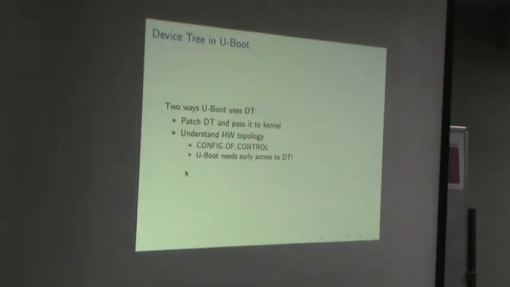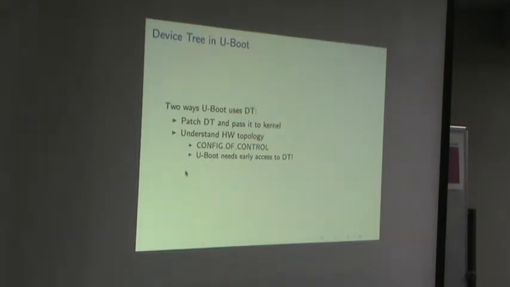The boring way is that your boot passes it to the kernel. While doing so, you would patch a couple of nodes in the device tree. For example, the Ethernet address can be patched into the device tree within U-Boot. This way, in case the bootloader fetches the Ethernet address, let's say from some sort of storage which may not be available to Linux, it can then patch the Ethernet address into the DT and pass it to the kernel, so the kernel has the correct Ethernet address. It also allows you to change the Ethernet address in U-Boot and retain it within Linux, so it doesn't become a mess.